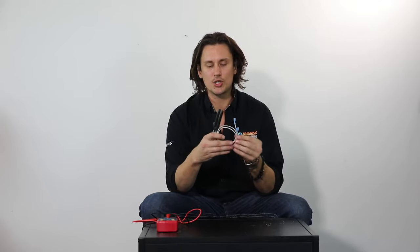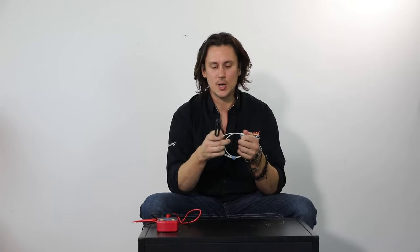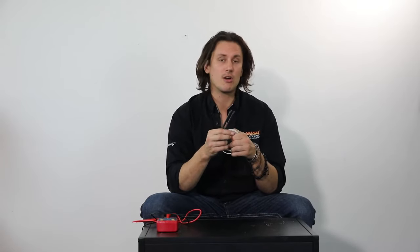Anytime we start experiencing issues with our stove igniting, there are a few things we want to look at. Since it's the air rushing around the igniter that's lighting your fire, I always tell people to check the basics first. Make sure the door gasket seal is tight all the way around, and that any ash pan door gasket is sealed tight as well. Depending on your make and model, the burn pot needs to be seated all the way down in proper positioning. Always check the holes in the burn pot to make sure none are plugged up. Ash in the stove is also important — always keep up with regular routine cleaning and maintenance. As ash builds up it can restrict the air, and without enough air rushing past the igniter, you won't get ignition during that startup cycle.